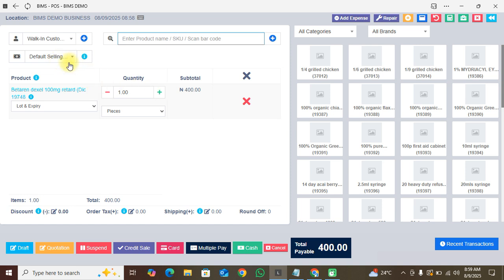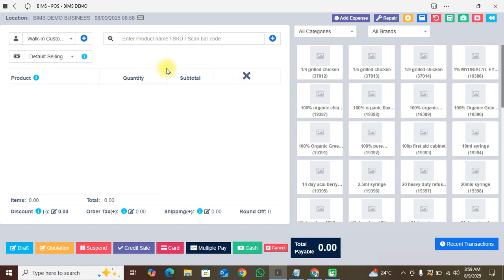So I'll make sure this place is on default selling price before I search or scan that product. But if a particular customer is buying in bulk, or in pack or in dozen, I'm going to switch this place to bulk purchase price before I search for my product.